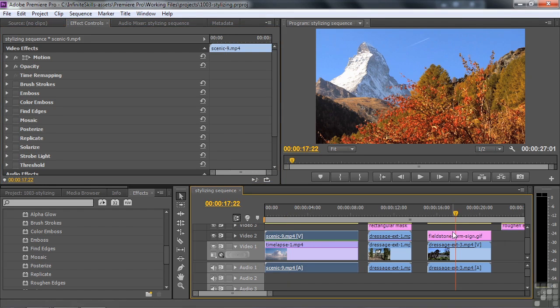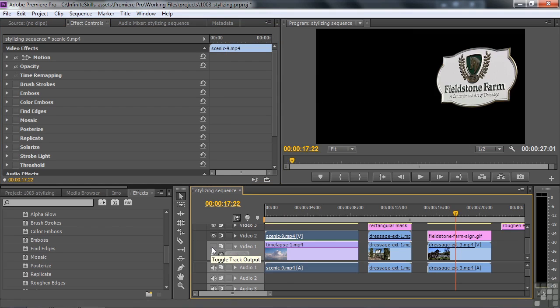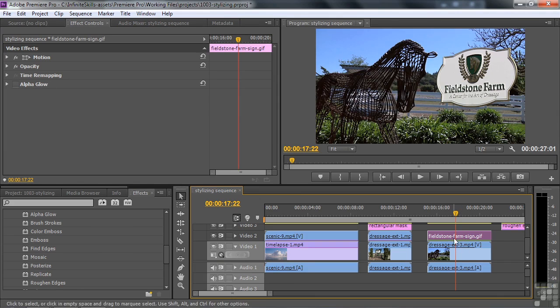I've got this little sign over here. The sign is floating on top of that clip in the background. I'll show you how that works by turning off the clip. There's the sign. It's transparent all around here. You can see it on top of the clip below it here inside the sequence. So I'm going to put a little glow on the sign here. So I clicked on it. I've got Alpha Glow already on it. And Alpha Glow, when it's in neutral, it already has a little glow. See the little glow pop on there around the edge? I'll turn it off for a second. And now it's back on. So the default setting is that it glows to begin with.